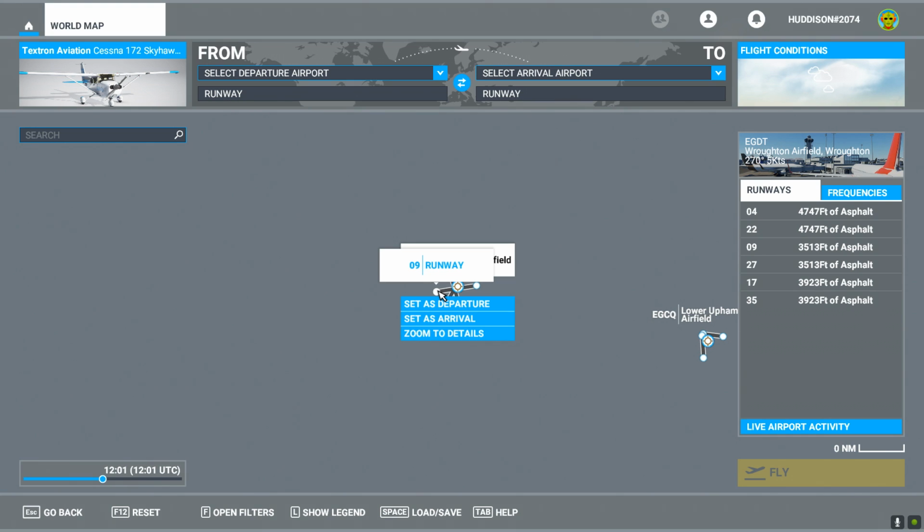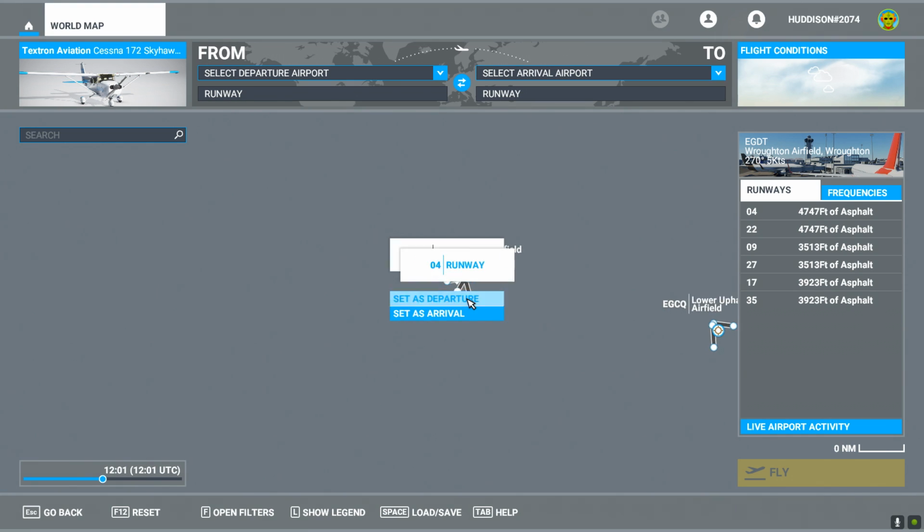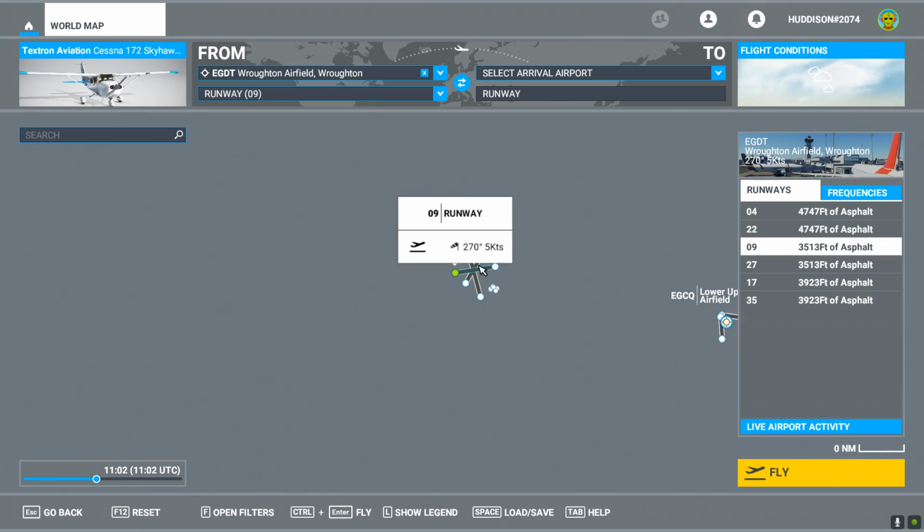Wherever you live in the world, so we'll click set as departure there. Wherever you live in the world, try and find a runway taking off on one of the main degrees of the compass. So either 09, 27, 00 or 18. You can see that these other runways are slightly off.